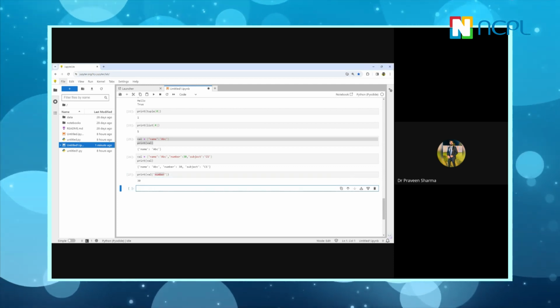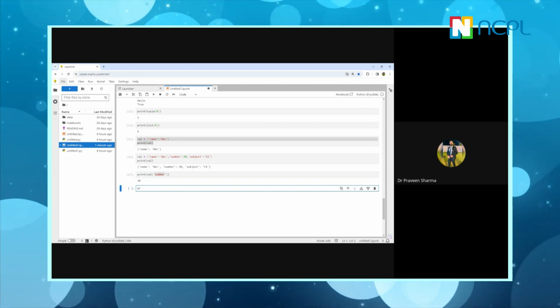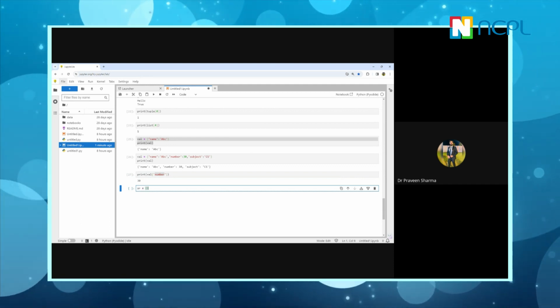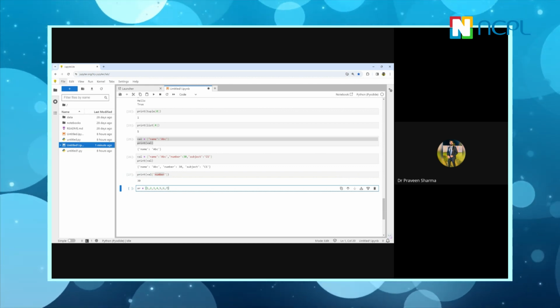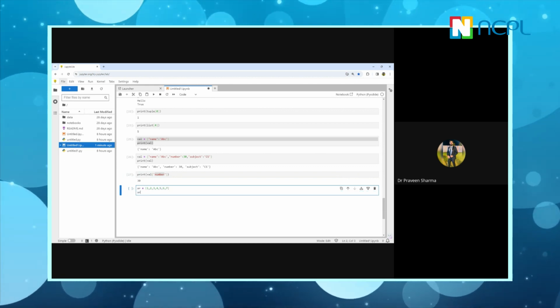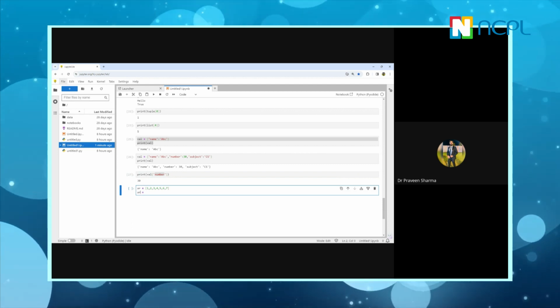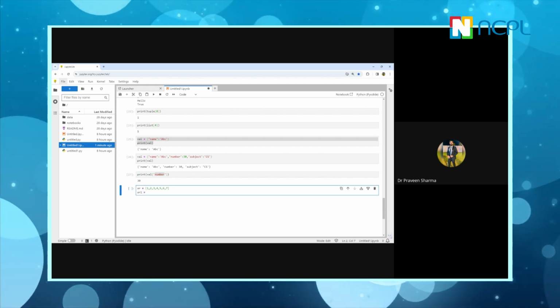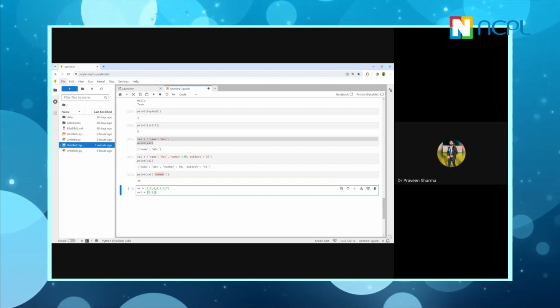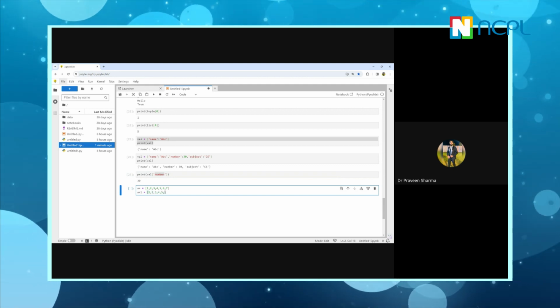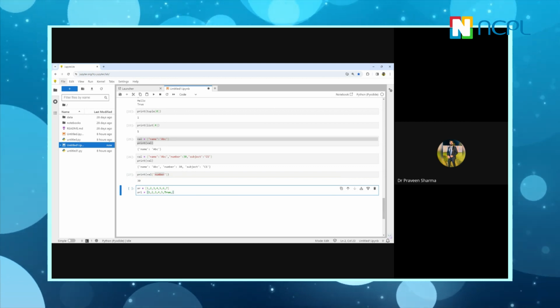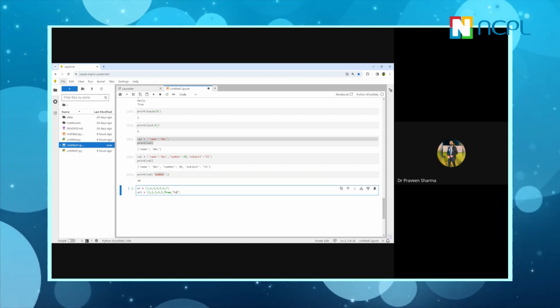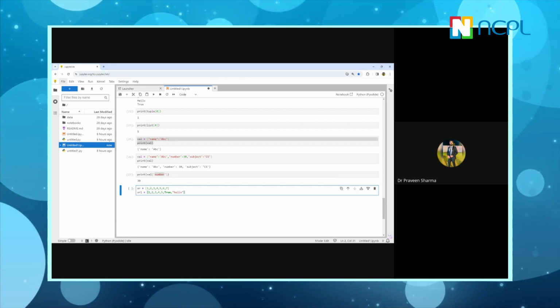So AR is equal to, we can say that this is an array. AR is equal to, okay.